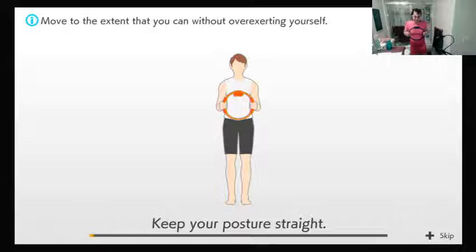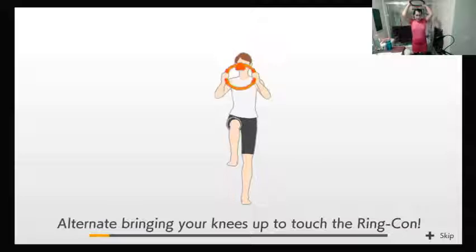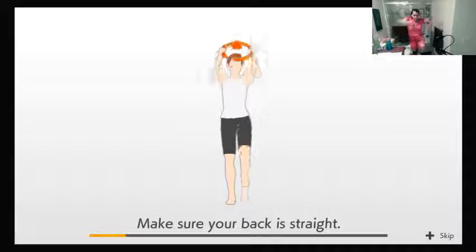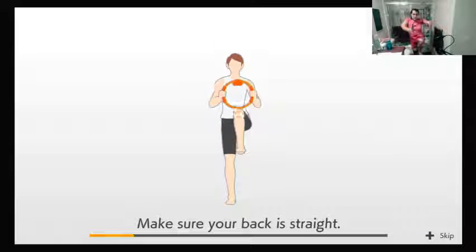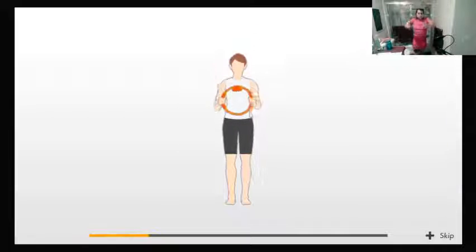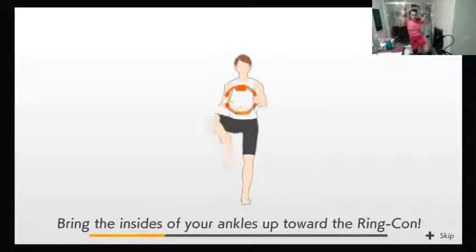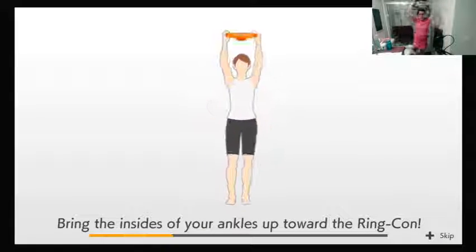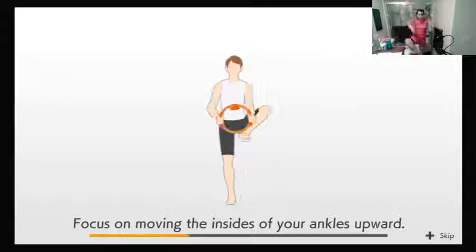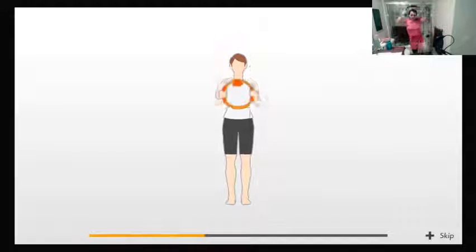Keep your posture straight. Alternate bringing your knees up. Make sure your back is straight. Last time. All right. Good. Next is the heel lift stretch. Bring the insides of your ankles up. Focus on moving the insides of your ankles up. Last time. All right, good.